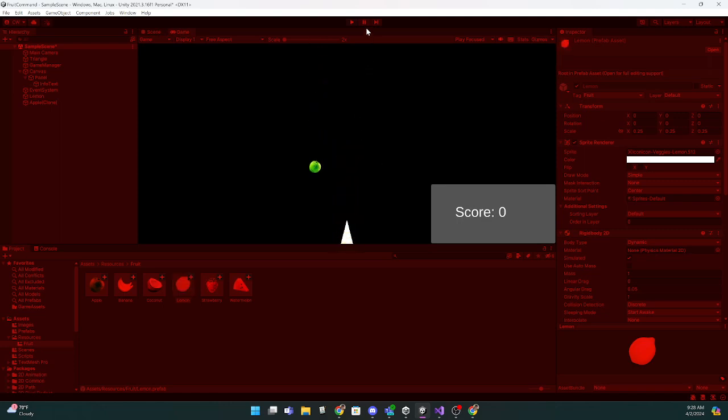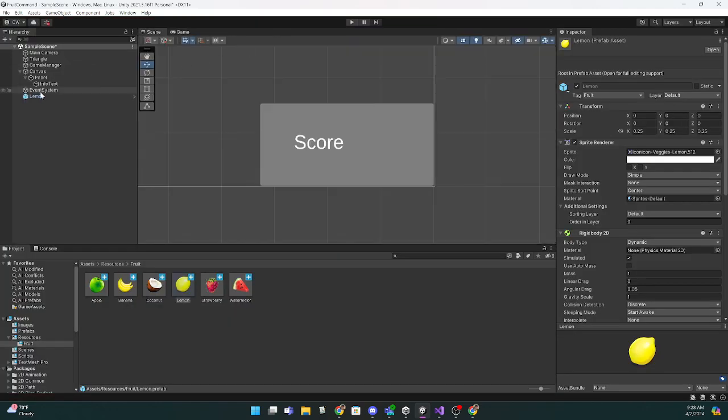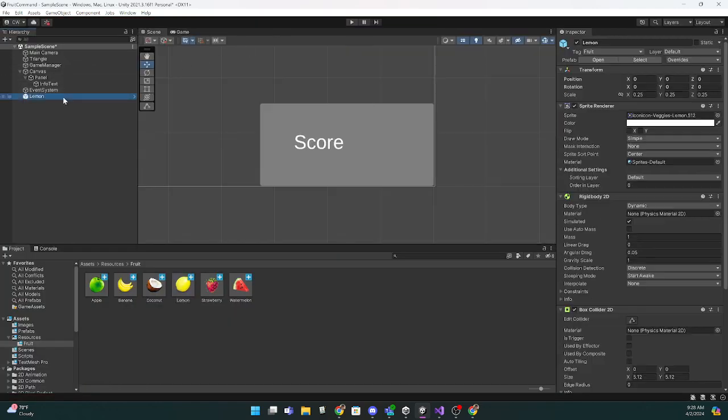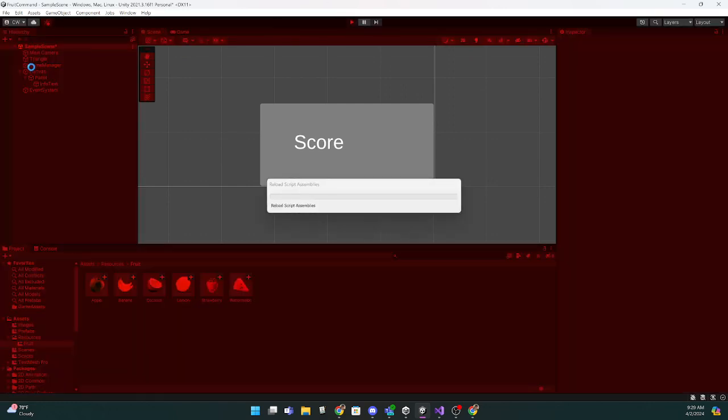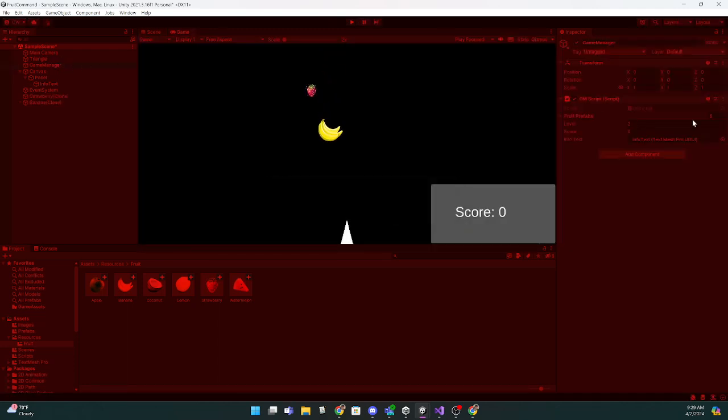Nice. Okay. Gravity scale is kind of wonky, but we'll come back to that in a bit. I'm going to go ahead and delete this. But what I want you to see now is when I run the game and I click on my game manager, you can see that my fruit prefabs has 6 items, and lemon is one of the items. Whatever I add to that prefabs folder will be automatically brought into that array. And that's what we're looking for here.